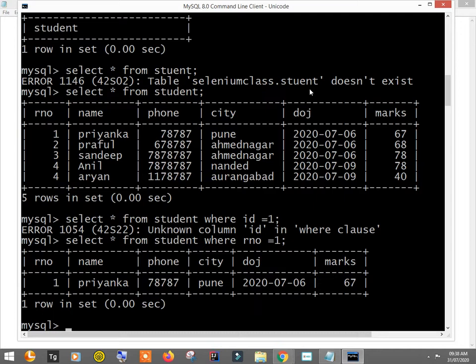Okay, so I have another criteria as well. Let's find the record using the student's name column. If you want to search using a column which is a string or varchar, you have to put a single quote around the value in the where clause.